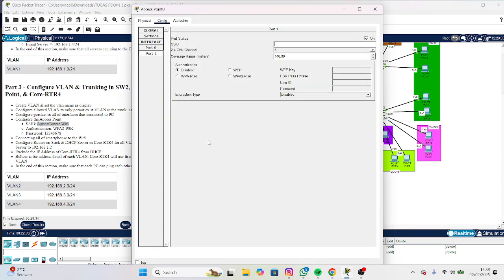Copy. For authentication we use WPA2-PSK, and the passkey uses the password 12345678.